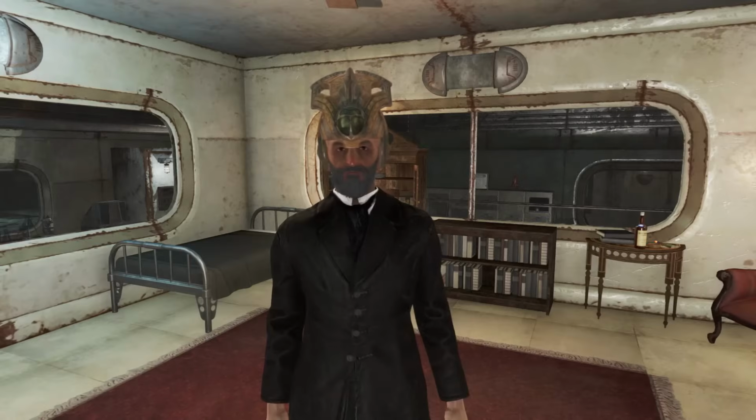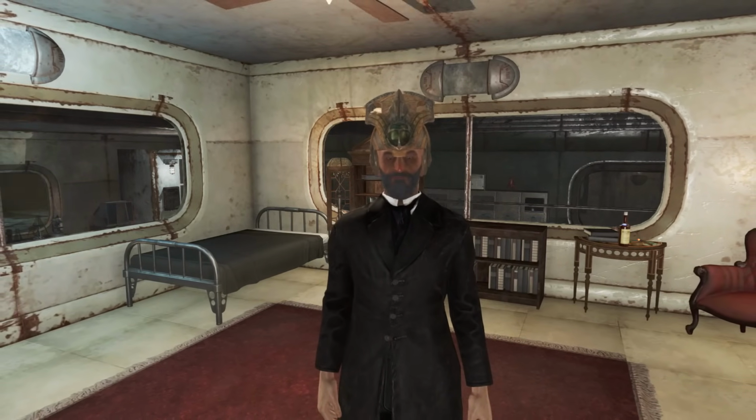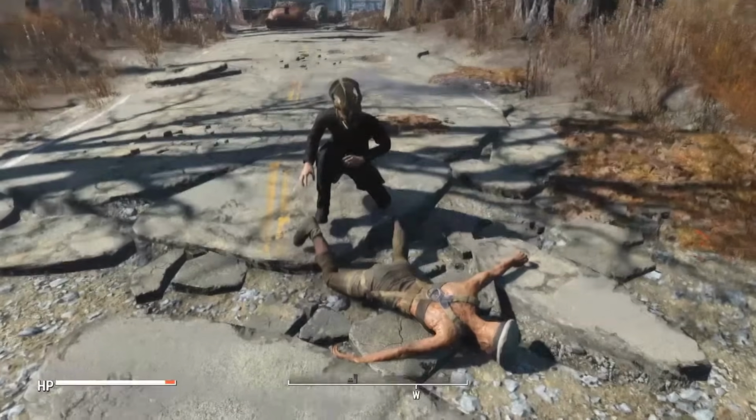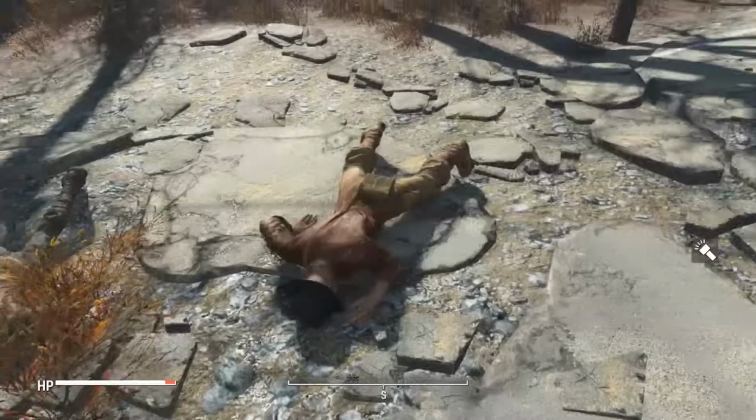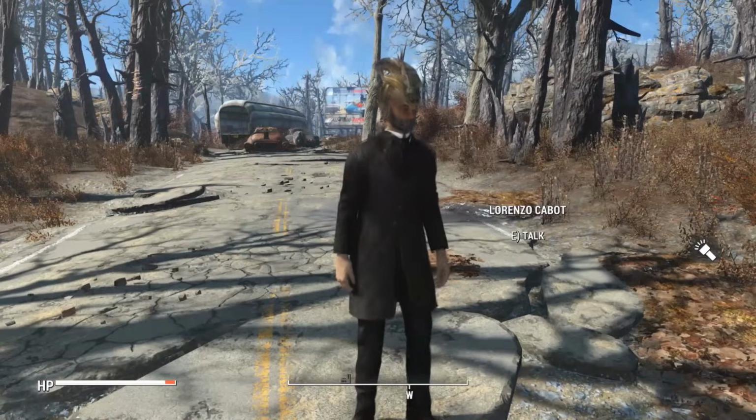If you free Lorenzo Cabot at the end of the Secret of the Cabot House side quest, after a while you can stumble upon him in a random encounter where he claims to be traveling the Commonwealth and collecting data for his ghoul research.